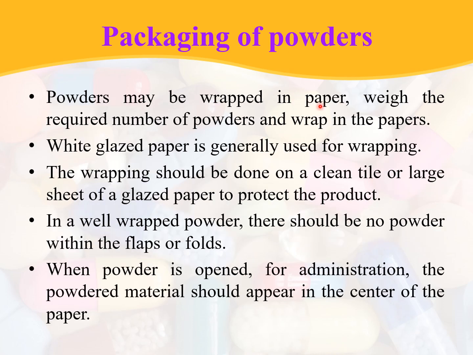And powders can be wrapped in paper. Weigh the required number of powders and wrap in papers. White glazed paper is generally used for wrapping. The wrapping should be done on a clean tile or large sheet of glazed paper to protect the product. In a well wrapped powder, there should be no powder within the flaps or folds. And when the powder is opened for administration, the powdered material should appear in the center of the paper.